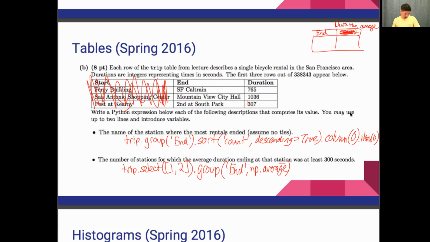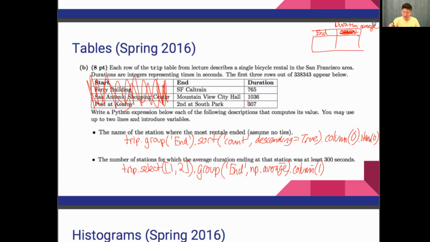And now that we have the average duration of each ending location, we can take that duration column and compare it to the number 300. We need to find the number of stations where the average duration was at least 300 seconds. So we first need to select that column, the duration column, so we do column 1.